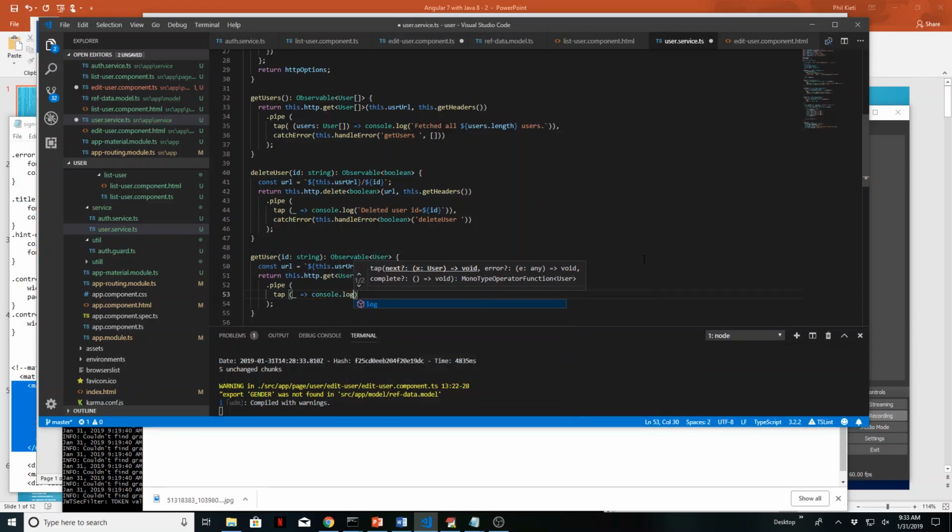Console log fetched one user ID. We want to do that. That's why we're doing that. That's why we want to do that.